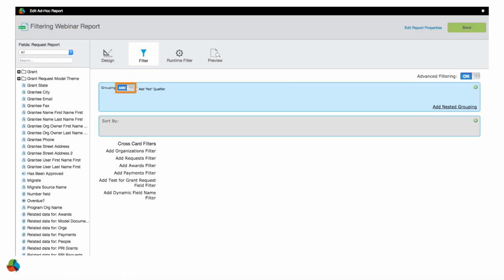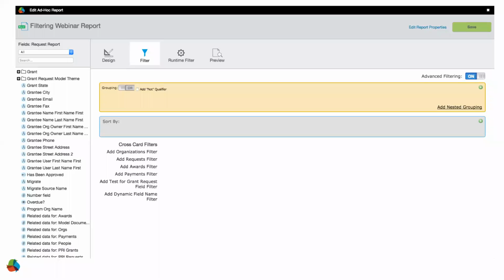So remember my example where we want to search for organizations either from California or New York? If I were to leave this as AND, the organizations I'm searching for would have to meet both the criteria of being located in California and being located in New York. This would most likely yield 0 results unless I have satellite organizations for an organization in California that also has a satellite in New York. But that's going to be pretty rare for my own test site. But let's switch this to OR logic and see what happens to the menu.